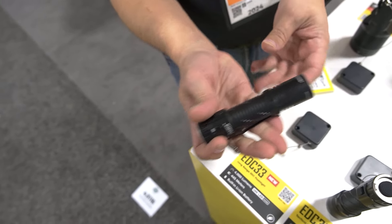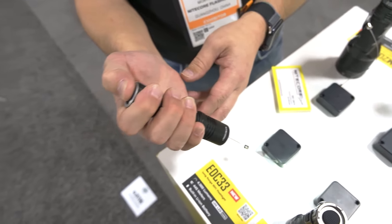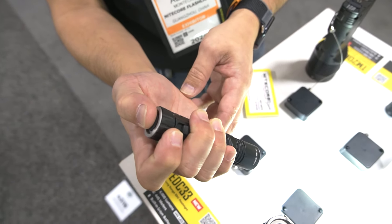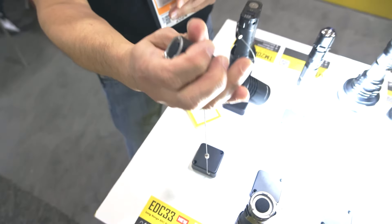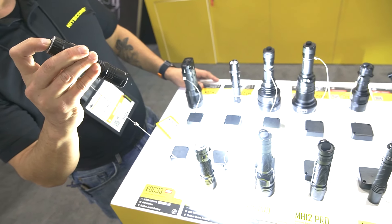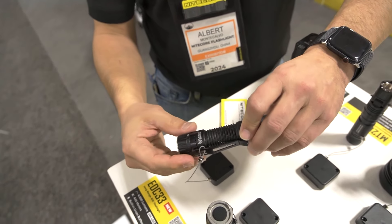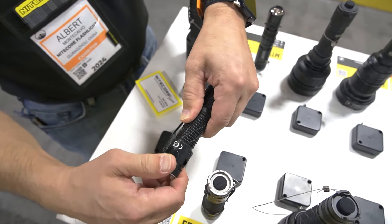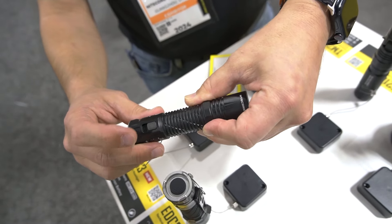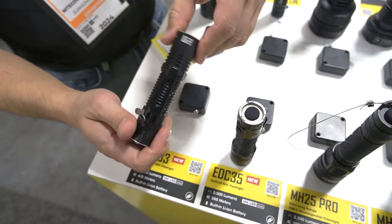The EDC-33 is more of a standard build on the flashlight. It is capable of 4,000 lumens and 445 meters of throw distance. It's got a dual-stage button for changing the outputs. I also have the ability to make this a long-throw light — as you can see how that beam's concentrated — or go full-on flood turbo mode. This light is USB-C rechargeable, IPX-68 waterproof, with a charging port here, and an easy-to-use full lockout switch so you can throw it in a bag or pocket and never worry about the light coming on.